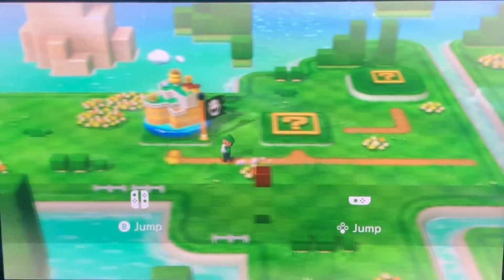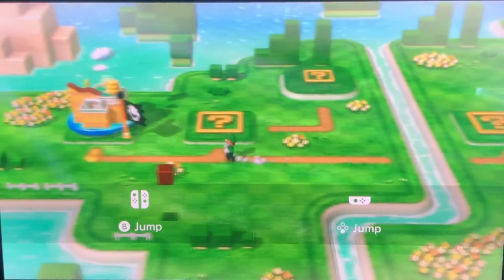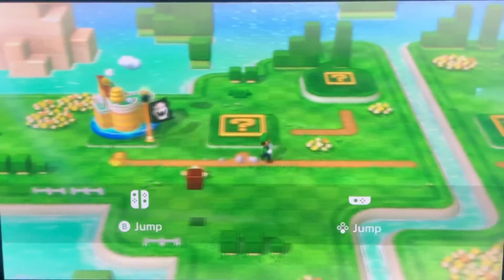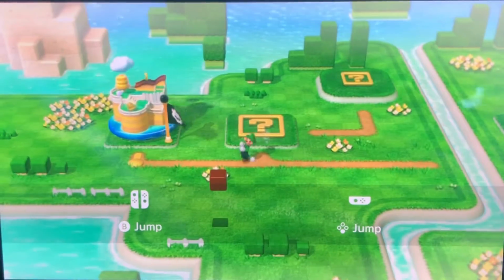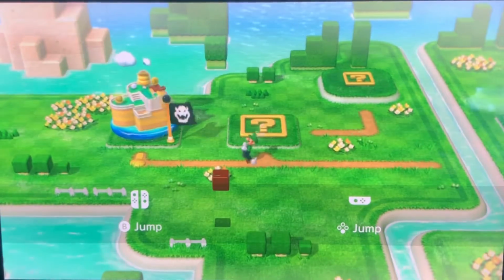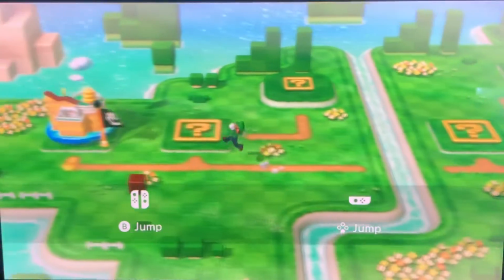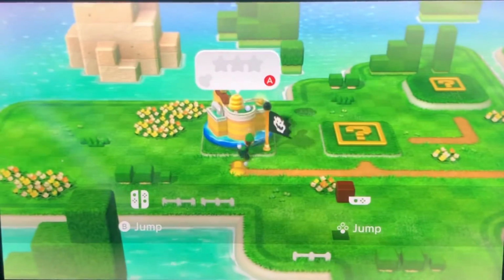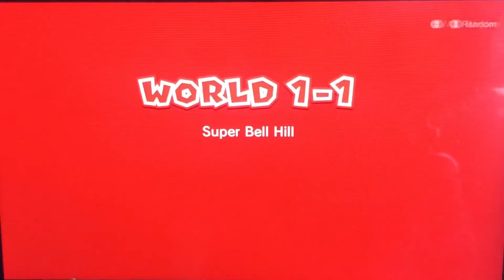I'm going to show you how to get every green star, every stamp, and probably the easiest way to get the gold pole, because you need that to complete the game. You need to get every gold pole, every green star, and every stamp in every level to be able to get to the final world. So, first up, we have World 1-1 Super Bell Hill. Let's get into this baby.